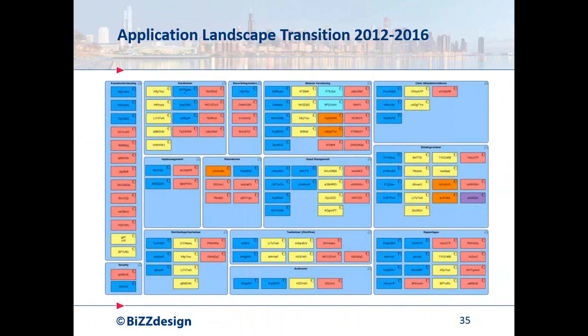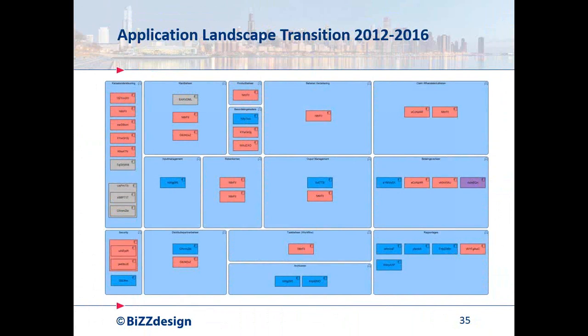Moreover, these kinds of pictures you can also use for planning transitions. And here I've used a different kind of coloring. The colors over here are used to denote which of the original organizations involved in the merger were the owners of these different applications. And then you can show that this landscape is gradually transformed to something with a lot less applications, and you still see the origins of the applications, but a lot of data from many of these old ones is migrated to this smaller number of new applications. So that also shows you in one overview how this application landscape evolves and how it improves.